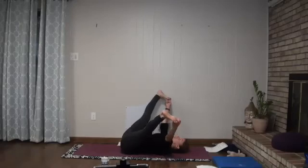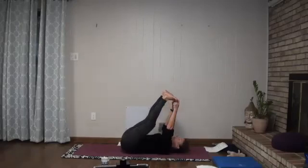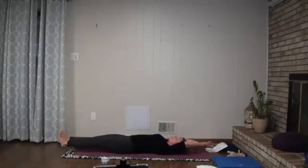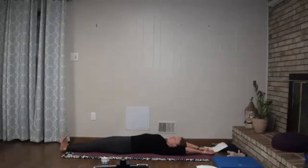Start to draw those legs together, arms come together. And then lower the legs down to the ground as the arms lower up overhead, taking a nice full body stretch here.